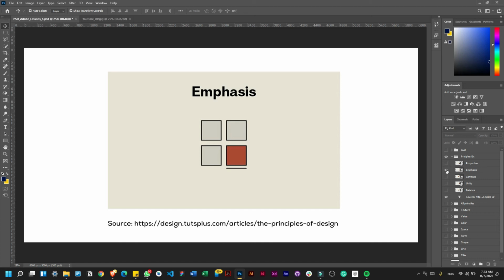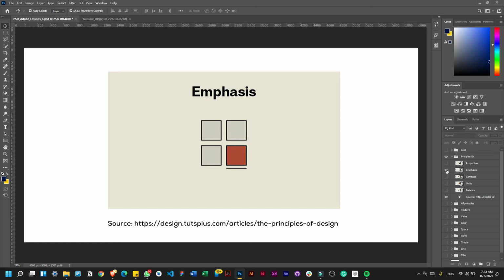You design in a way that you are controlling which aspects of the artwork the viewer should go to first. It doesn't mean all the other elements are not important, but you are pulling attention to one element as compared to the others. So create a standout element so it stands tall amongst all the other elements.